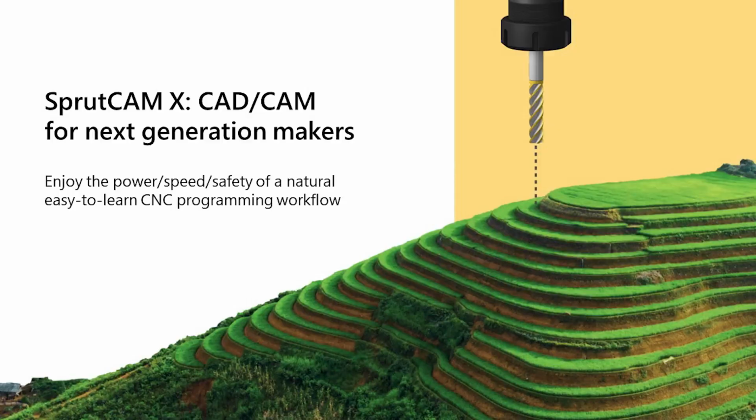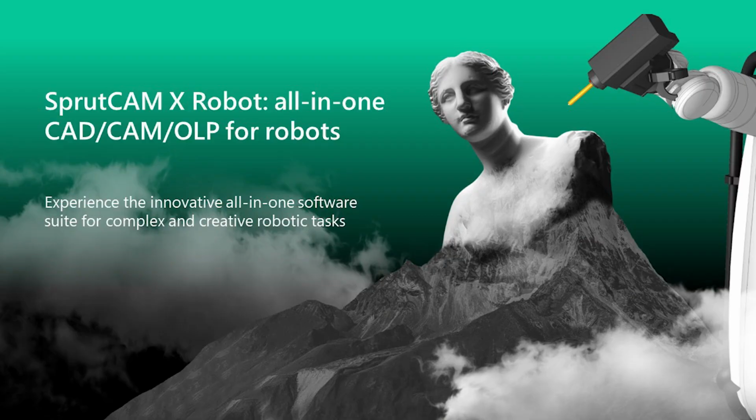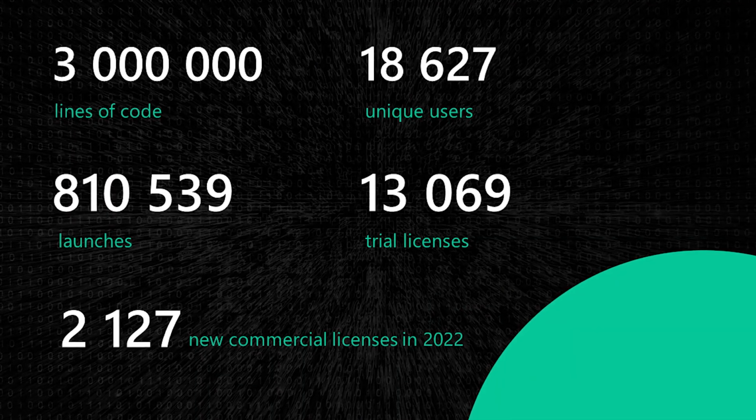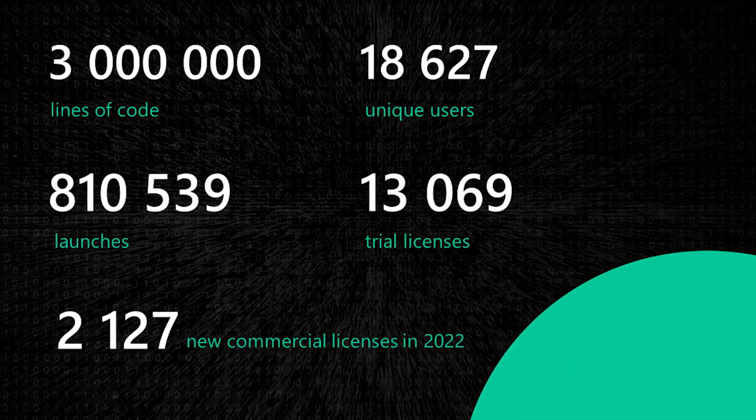At SprutCAM Tech here in Cyprus, we create the best software products for programming CNC machines and industrial robots. Our products are known for their ease of use and learning, as well as offering powerful CAD/CAM functionality to solve the most complex and creative production tasks. Today, SprutCAM X is comprised of 3 million lines of code, decades of expertise, and a flawless UI/UX.